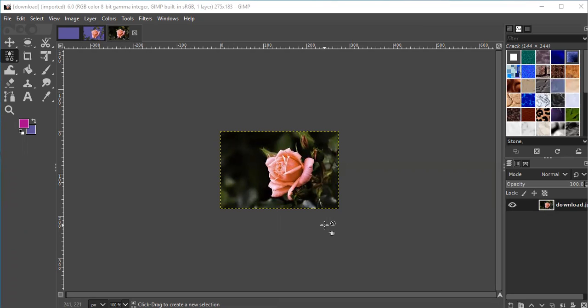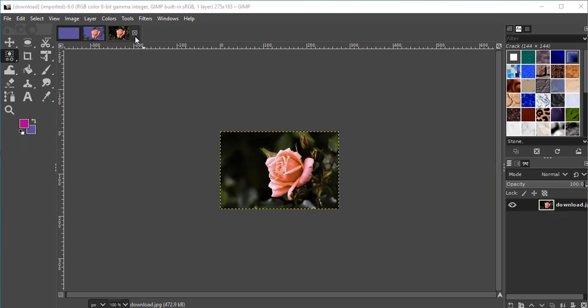Okay. Next, we came to know about different tools. There are image editing tools. There are two types of image editing tools. First one is area selection and the next one is color selection. While coming to area selection tools, we are having rectangular, ellipse, free select tool, right? While coming to color, we are having fuzzy select tool and second one is select by color tool.